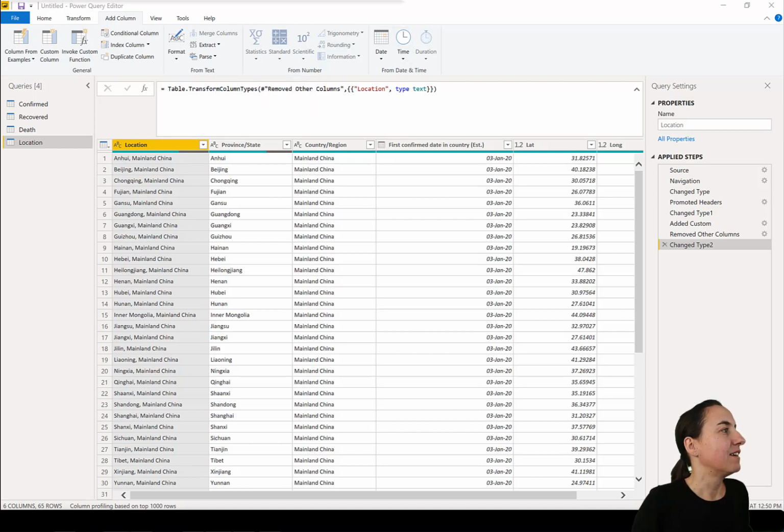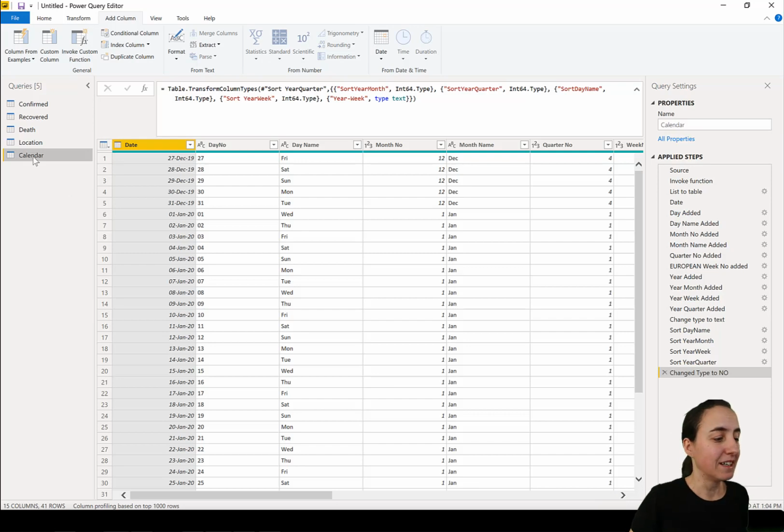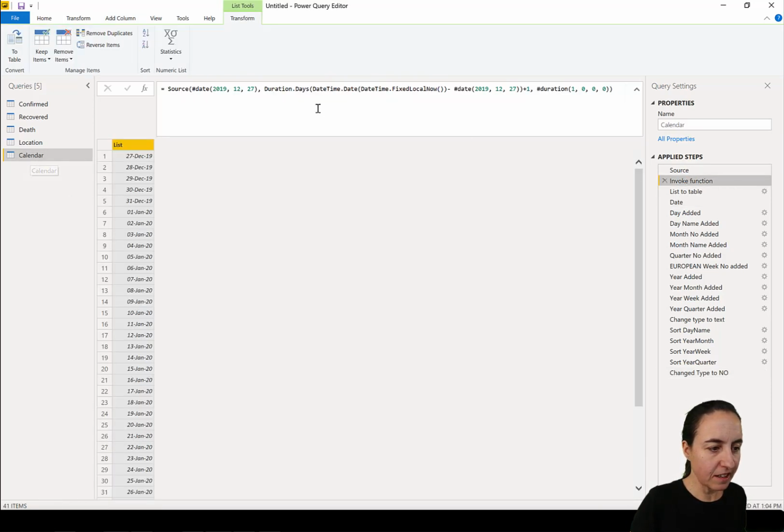If we create a calendar from scratch, we're going to die. So I'm going to copy it here and put it in there. I don't know if you know, but you can actually copy and paste Power Query queries. Very useful. So here we have our calendar. That starts from the 12th of December, the first time something was discovered, up to today. This basically says today. Okay, you're going to get this file again.